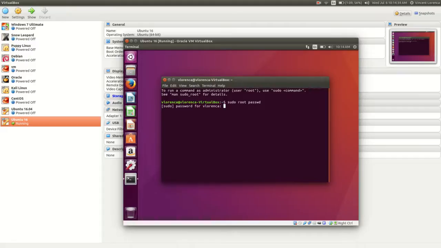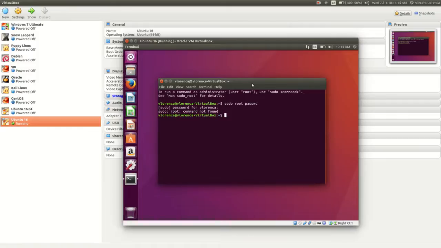So then here you would just type your password, and it didn't work. So we'll go through that again some other time, but as of now, Ubuntu 16.04 is installed and working.